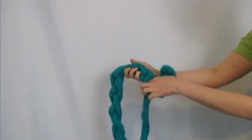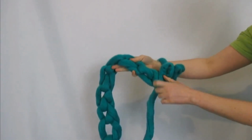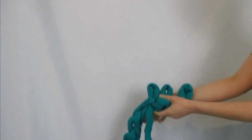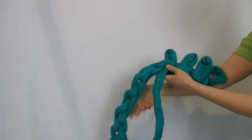You want the yarn loops to be big enough for you to get your hand through and sit comfortably on your arm. Not too big, not too small, and try to make them as even as you can. This whole process can be done easier if it's on the floor or on a table.